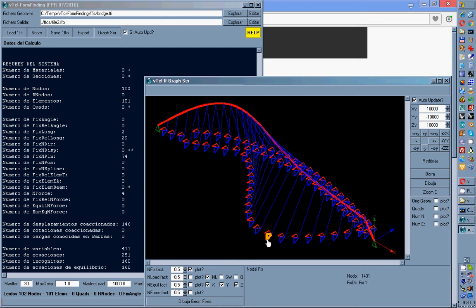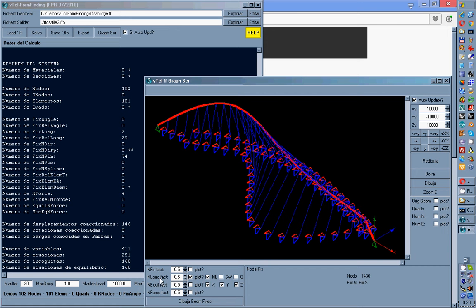With control and just going over the different entities, you can see that in this part of the window you have some information. So here is a nodal fix, that is the number of the node and Fy, and this node has a fixation in x direction.